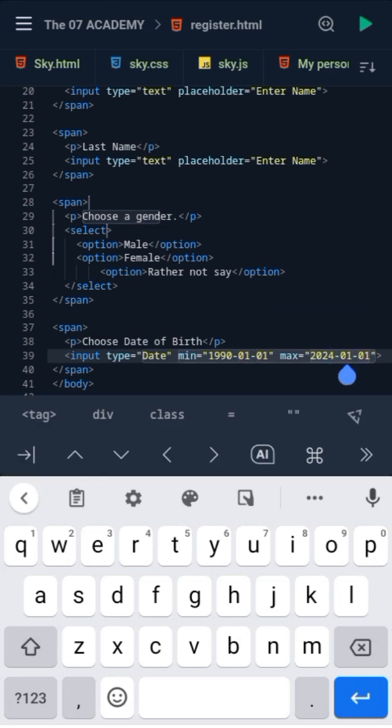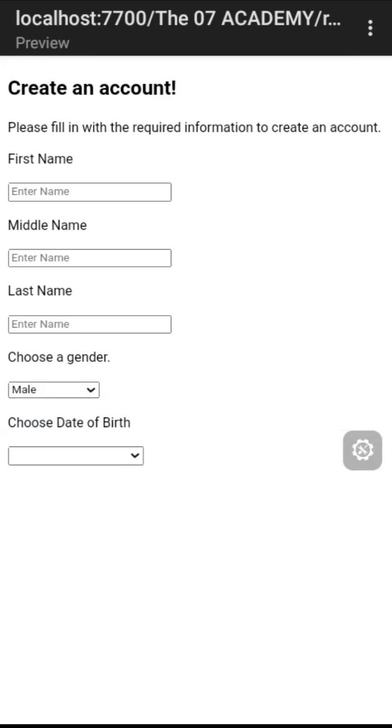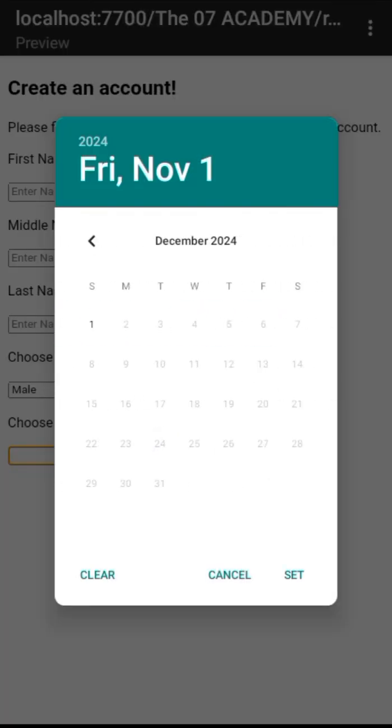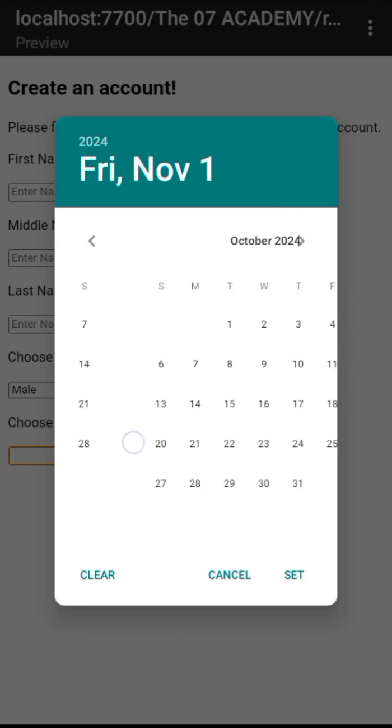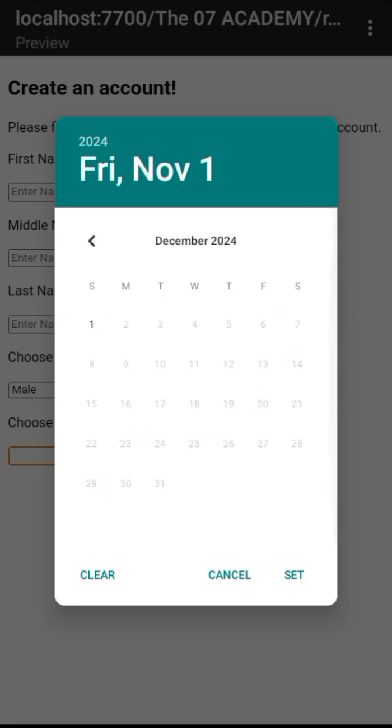Here will be 12, and the usual place will be 01. Come to our preview to check it out. Now you see we're in November 1st, 2024. We have October, we have September, and the rest. We have not got to December yet. Well, now it stops here.